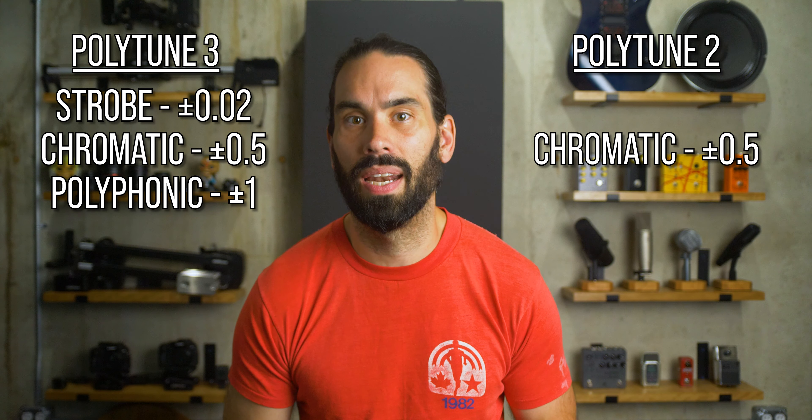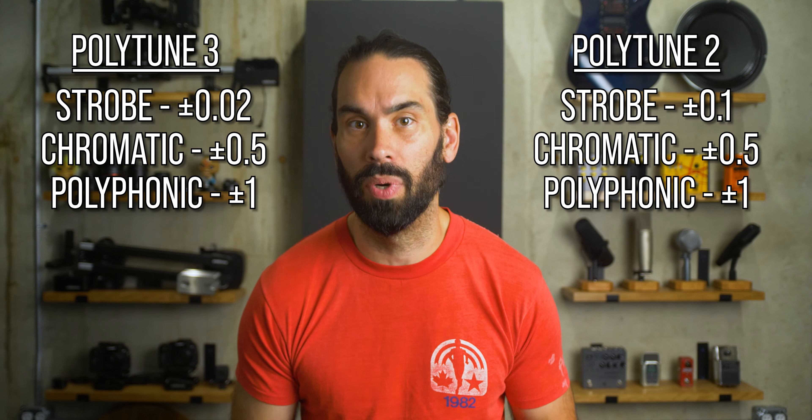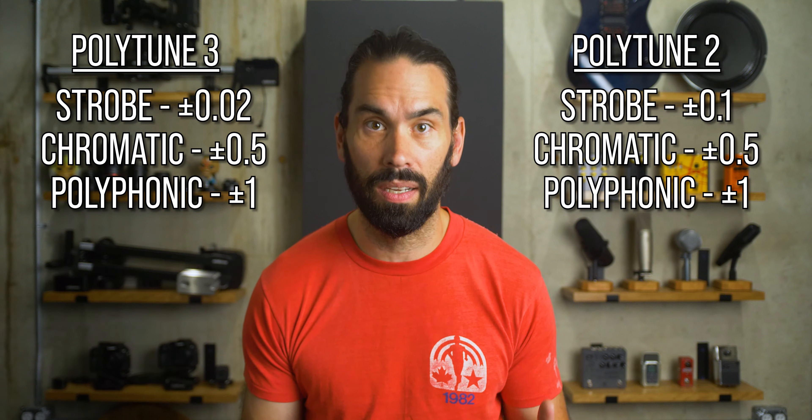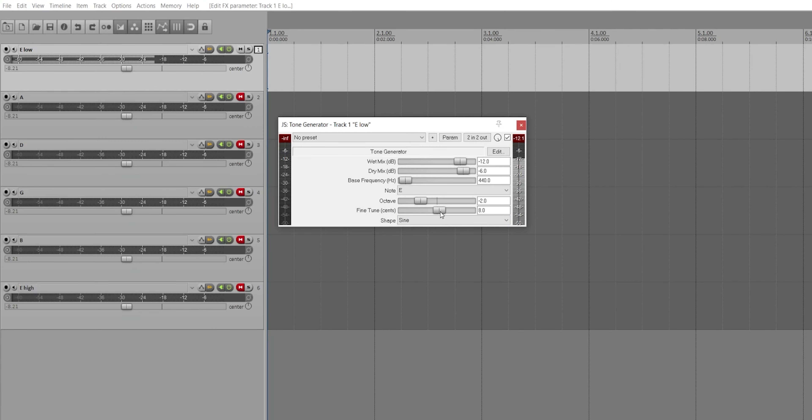Onto the display — like its predecessors, it has 109 LEDs. New to the 3 is auto-dimming. Using the pedal alone it's hard to see the auto-dimming happen, but I could read the pedal in complete dark or with a bright light directly on it. Putting it next to the 2 Mini, the difference is apparent: the 2 Mini always appears very bright, whereas the 3 Noir is more pleasant to look at. When it's dark you can tell how the 3 Noir is more subdued. Side by side, I didn't notice any differences in tuner response time.